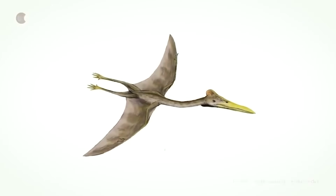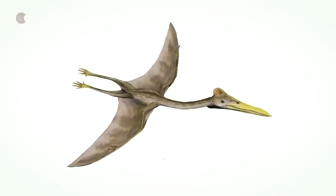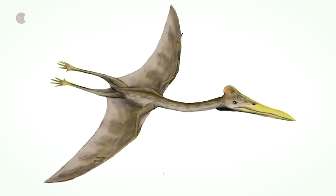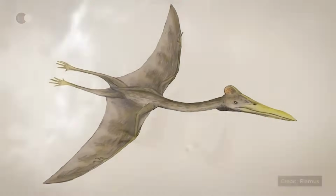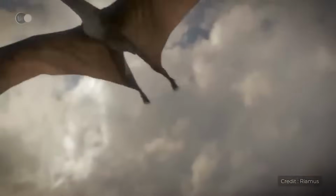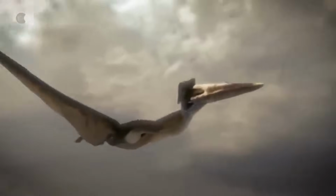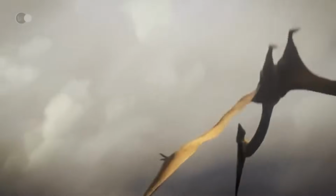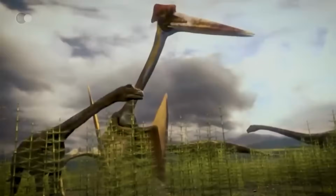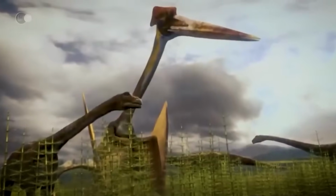On the ground, it is already an exceptional bird, but it is even more impressive when it opens its wings. It deploys nearly 12 meters or 40 feet of sail. It took at least one pair of wings this huge to move the 300 kilos or 660 pounds of this pterosaur. But tell me, isn't there something else that strikes you about this animal?